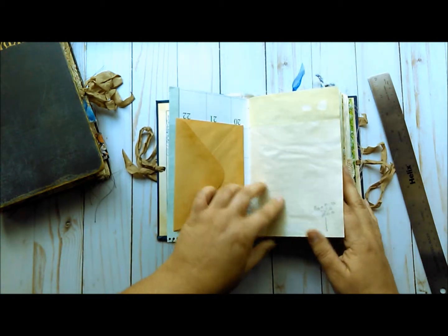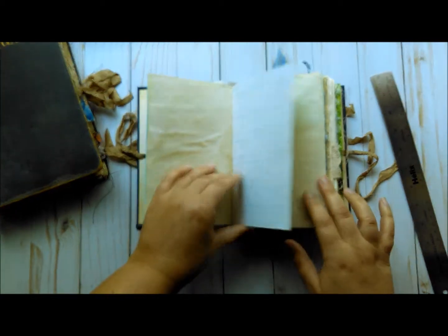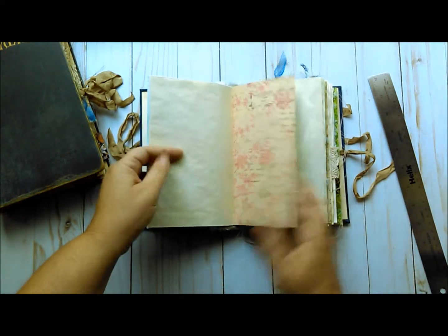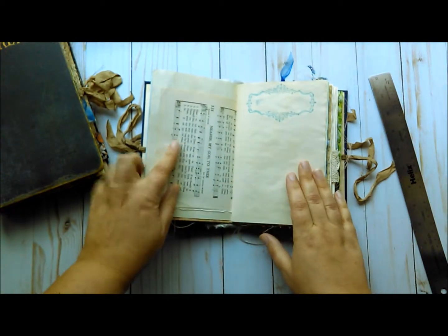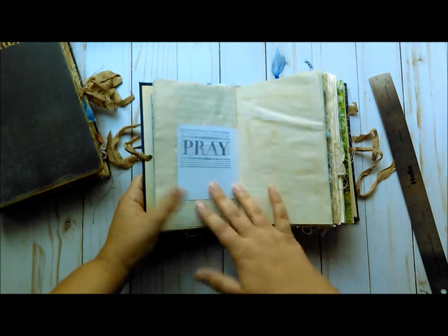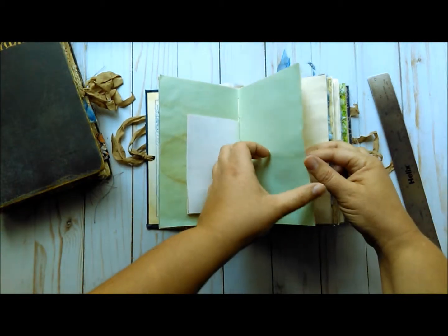There are some coffee dyed papers in here and some not, so I didn't try to go all vintage or what have you. There's some light stamping throughout the book. Pattern paper, and yeah, it's a vintage image of forget-me-nots, some hymnal music, which it's in a hymnal, so it was fitting. Some stamping, notepaper. This is some vintage, like office stationery.